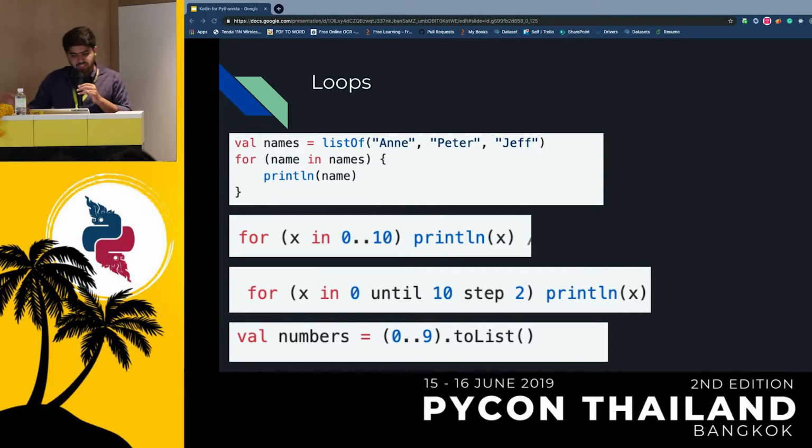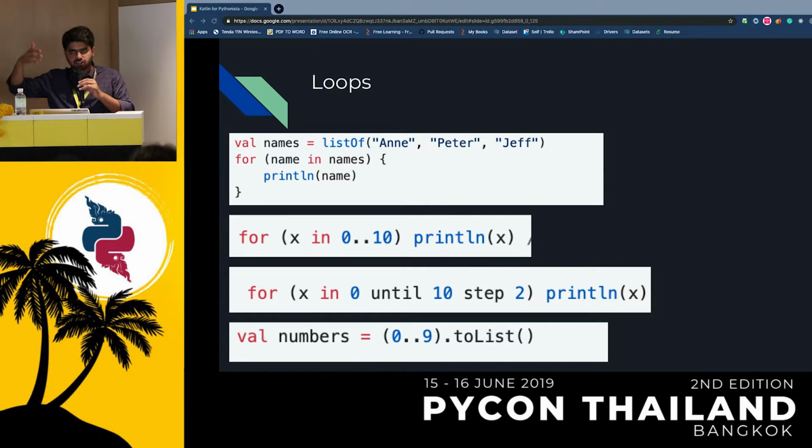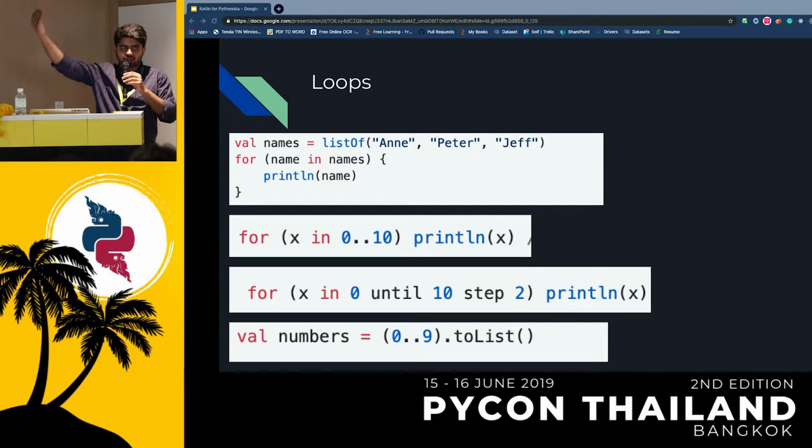You can create a range with the operator as you do in Python, like you write for i in range 10. You can do similarly here. Like if you have used range function, you can say 0, 10 with a step of 2. You can do similar thing here. And because range returns you a list, you can store that in a variable. You can do that here as well. Val numbers equals, it will return you a list of numbers from 0 to 9, and that will be assigned to numbers. So the point I'm trying to make again and again is that your Python code line by line can be converted to Kotlin.